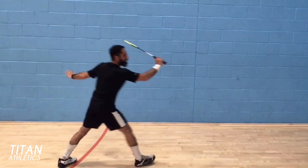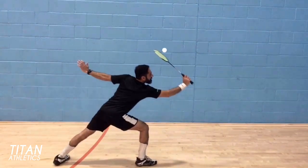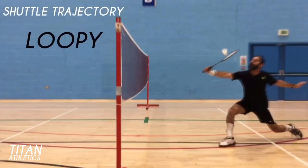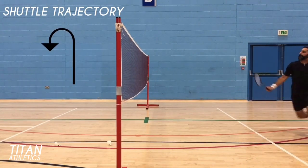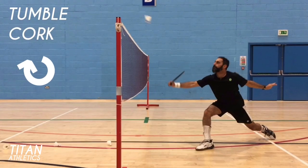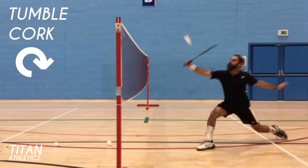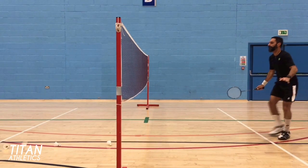The only way to pull off the shot is by getting low — it's about as aggressive as a smash because of the damage it can do to the opponent. The strings have to be facing up at the point of contact in order to send the shuttle up more than forward. The upward movement of the shuttle ensures the trajectory is loopy, creating something like a hairpin net shot. To do this, you have to tumble the cork and shuttle forwards so that the weight of the cork, every time it turns back towards you in the rotation, limits the forward momentum, ultimately stalling the shuttle in mid-flight. Feel the weight of the shuttle and guide it to its destination.